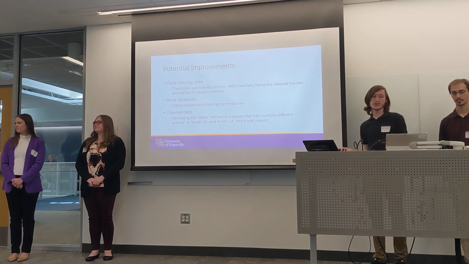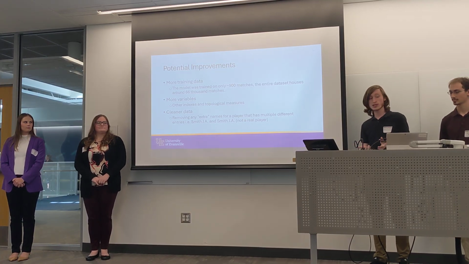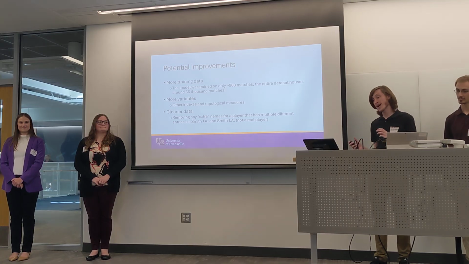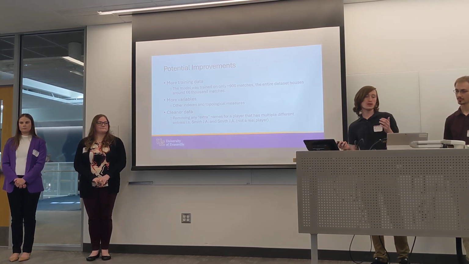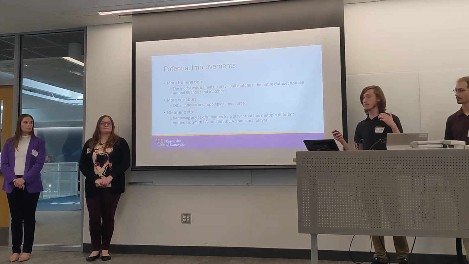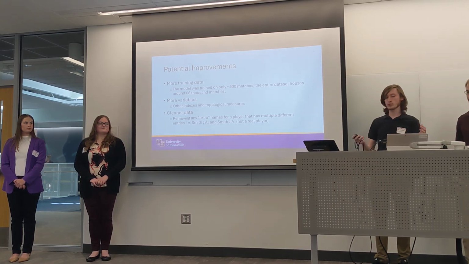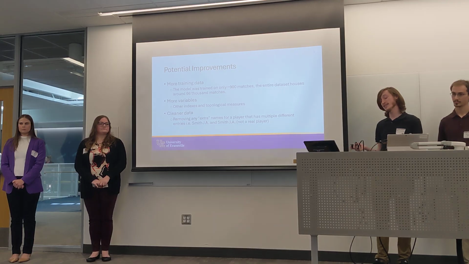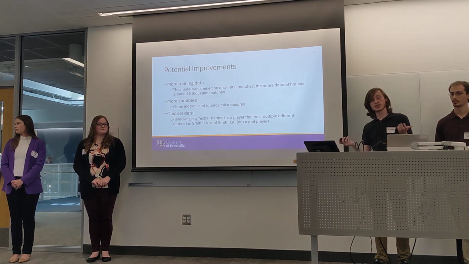Now, this model has a lot of issues. We only trained it on about 900 matches with about 300 used for cross-validation, while our total data has about 66,000 unique matches from 2000 to 2025. And for potential improvements, we want to use more data, as well as other graphical indices or centrality indices and topological measures, as well as having cleaner data, as there are some errors with the names in the database of how it's entered, which I tried to fix, but it just caused a lot of other problems, and I don't understand why.